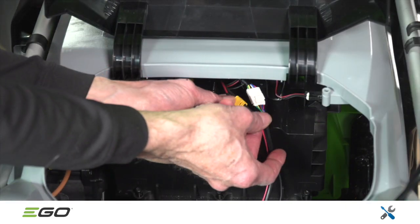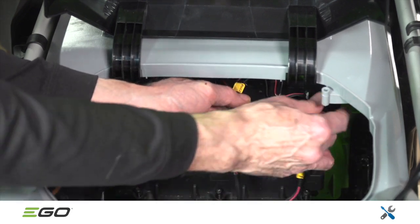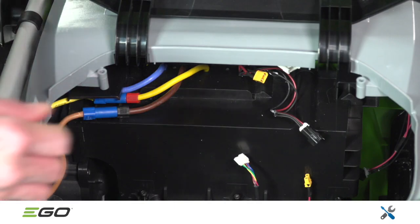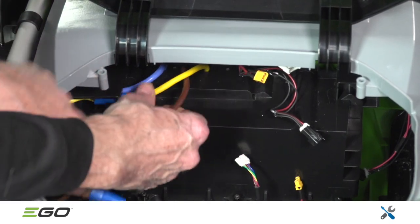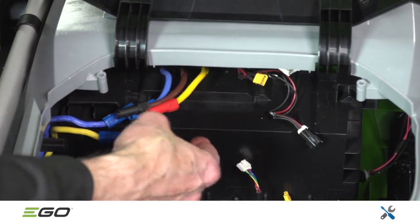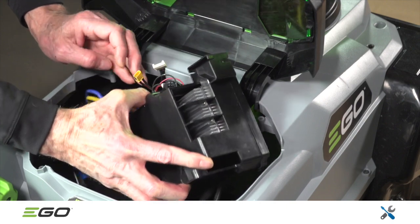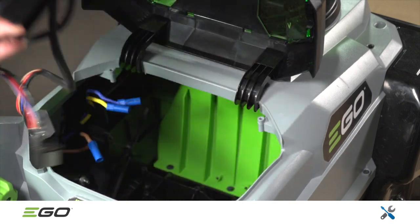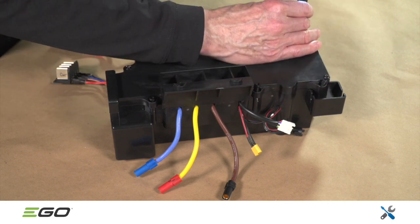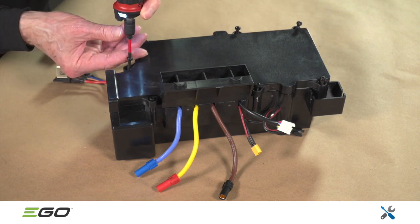Proceed by disconnecting the yellow and white connectors from the handle assembly and the black connector from the headlights. Now disconnect the 3 blue connectors on the left side of the unit, which connect to the motor. You can now remove the control box. Pull it out, then up. With the control box out of the unit, remove the 7 screws that secure the cover. This will expose the PCBAs.